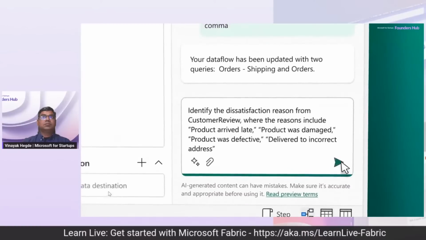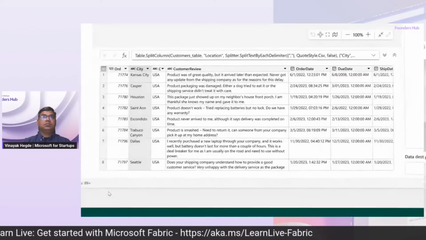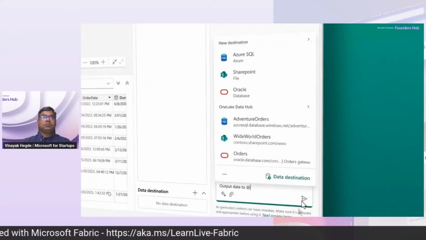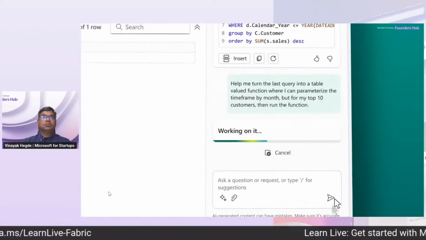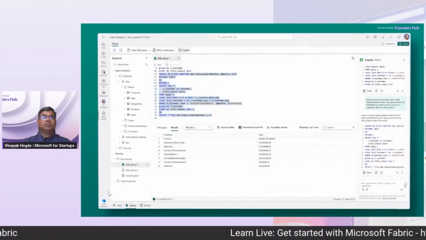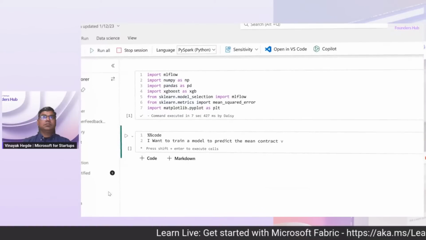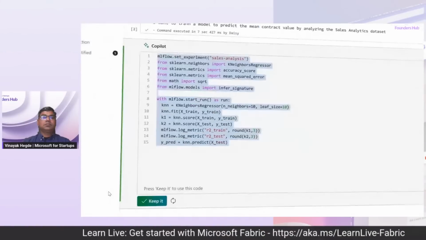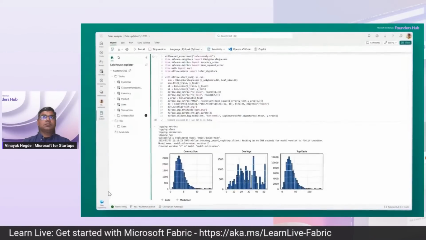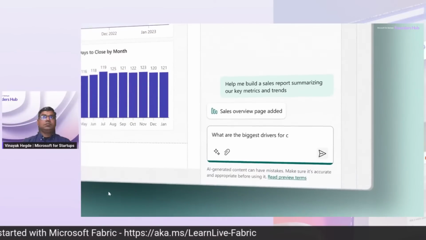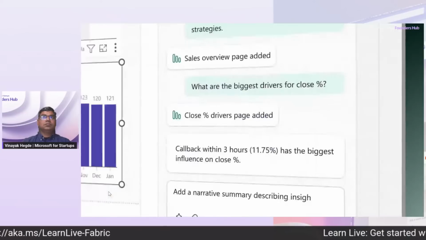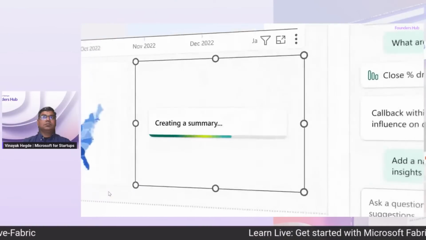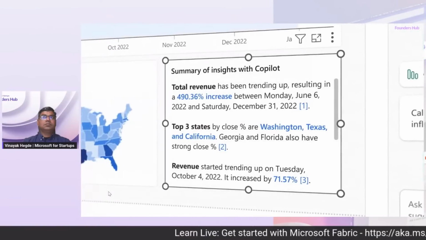Copilot helps turn your words into data flows and data pipelines, so you can intelligently integrate data from anywhere. When writing code, Copilot automatically suggests code and entire functions in real time, and Copilot can guide you to create machine learning models to unlock insights in your data. Just by chatting with Copilot, you can visually explore your data to create stunning reports, discover insights, and summarize your data into easy-to-understand text narratives for sharing.